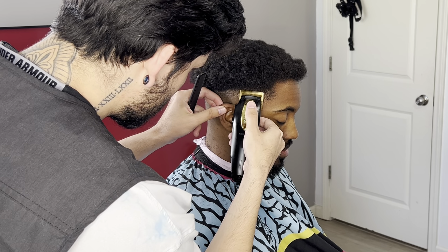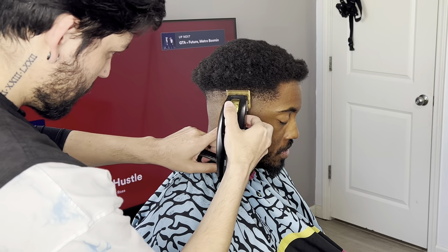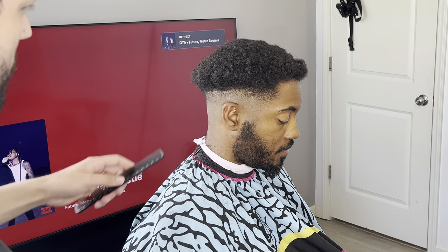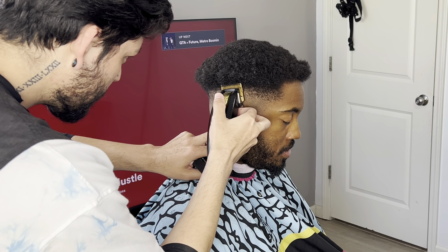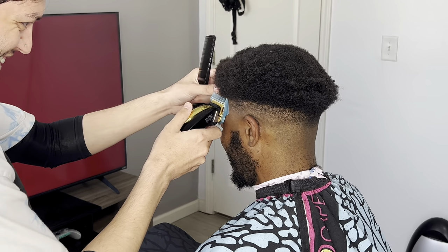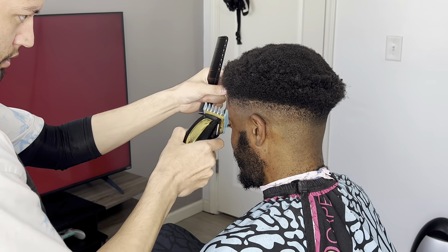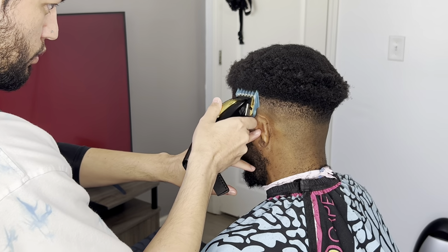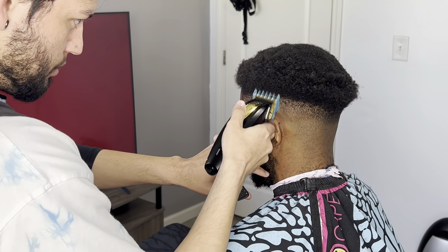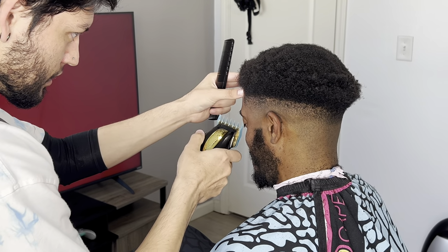And so guys, another tip right here, as you see me doing, I'm freehanding into the top of the hair. With curly hair, if you pick it out, it's easy, instead of using clipper over comb, because the comb can get stuck and it'll pull out more hair than you want. You can just freehand straight into the top, and it's going to give you the most accurate shaping with this texture of hair. With straight hair, you want to use clipper over comb. It's going to pull the hair out so you can get as accurate as possible with the shaping.